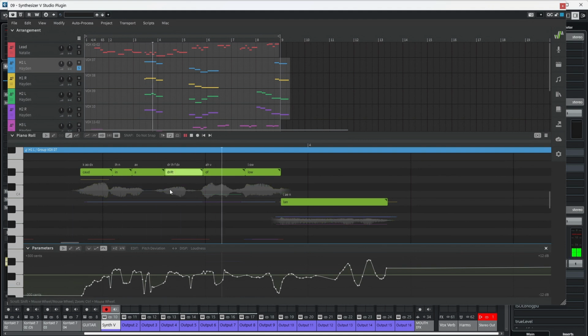Caught in a drift of lowland. And then it missed the S, or I simply did not pronounce it loud enough for it to pick it up. Caught in a drift of lowlands. Right? There we go. Now, as you can hear, it should be caught in a drift of lowlands.